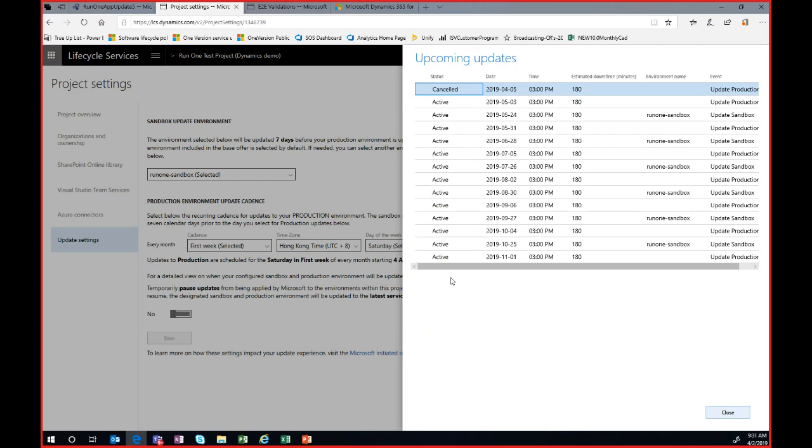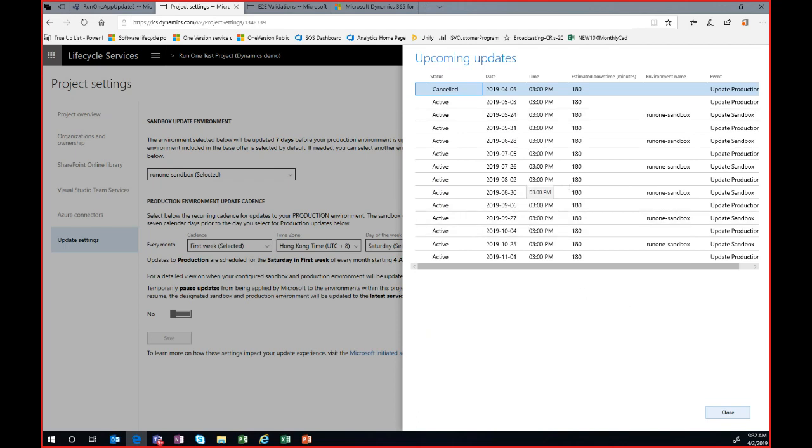Now, I picked this particular LCS project, and you can see that it's a test project. So we've been doing a lot of playing around with it. But I picked this one particularly for a reason, because this project, as you see, does not have a production environment deployed. So the concept of one version, the concept of staying current applies throughout your implementation, not just once you are live. So that's very key to remember. The concept of making sure all customers are current with all the service updates applies throughout the implementation, and then, of course, once you are live.